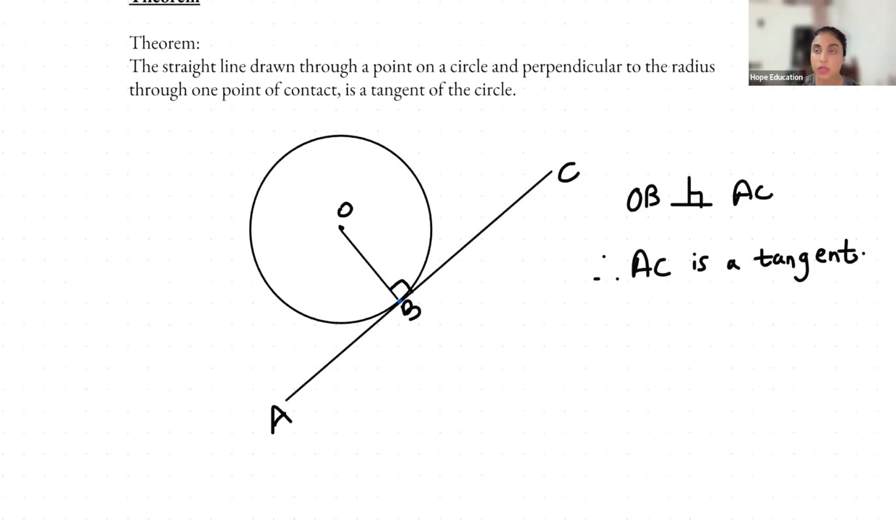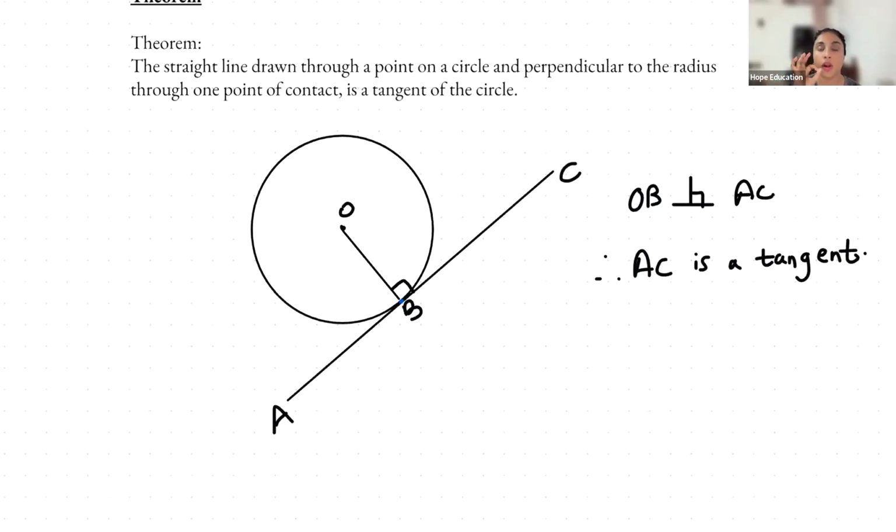Is that clear? So there is a line drawn through one point of the circle. It is perpendicular with the radius drawn to that point. So that line is called a tangent. That is what the theorem says. ඒක clear නම් අපි දෙකටම examples කරමු, but did you understand that? Manisha, okay, Seneth, Newmi.